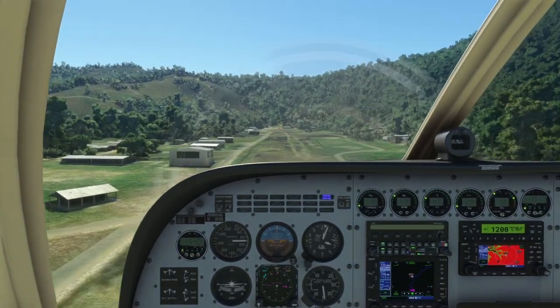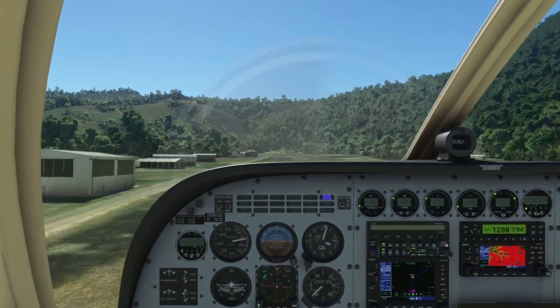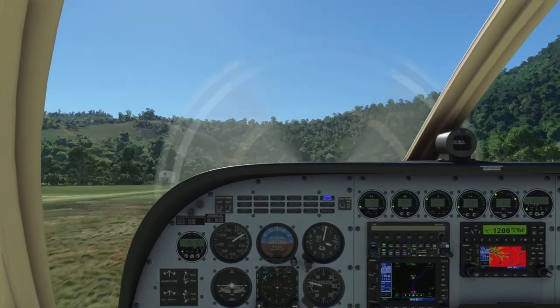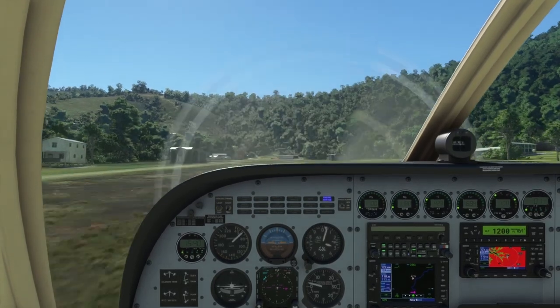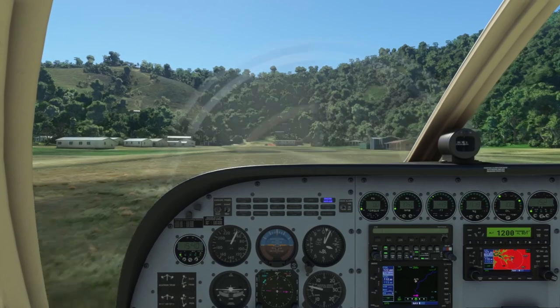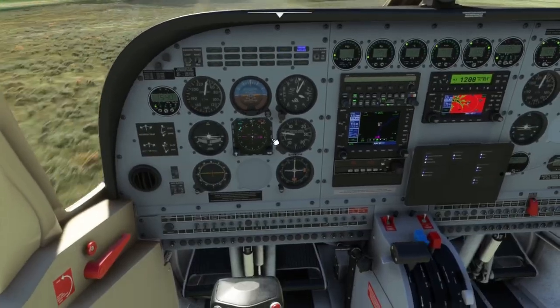Cheating the system a bit. I was really hoping I'd break out of the bottom of the clouds. Terrain ahead, pull up.